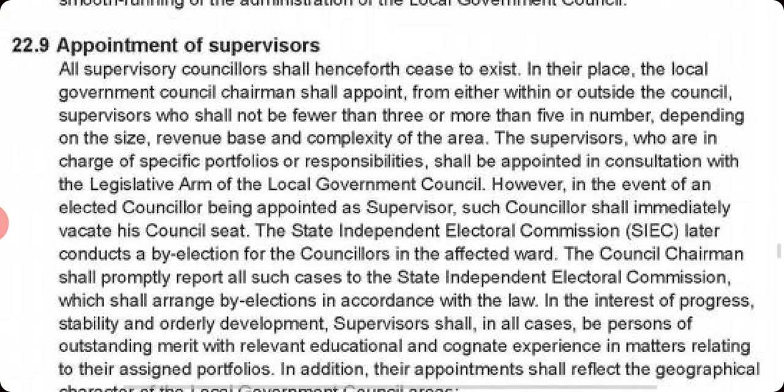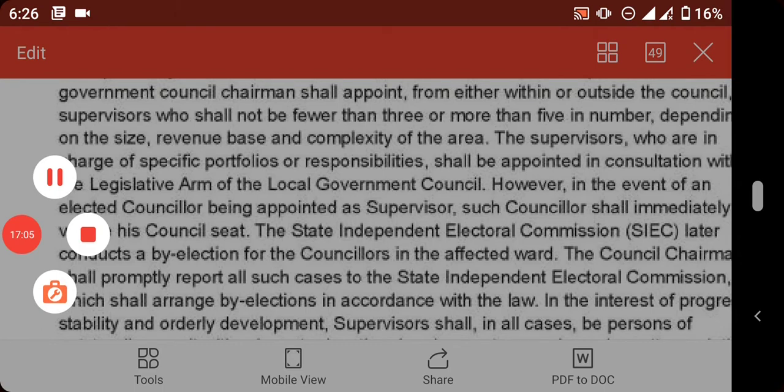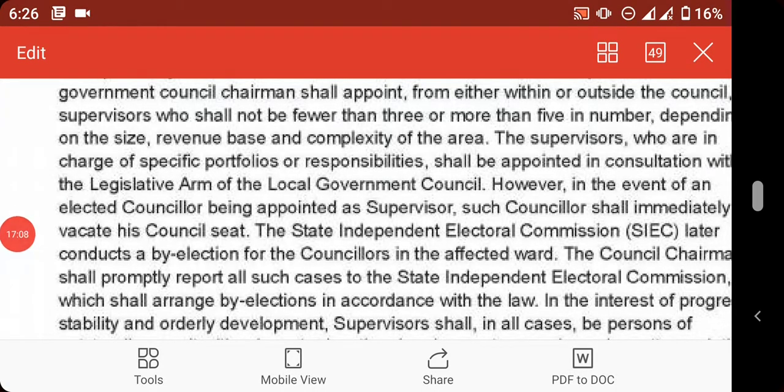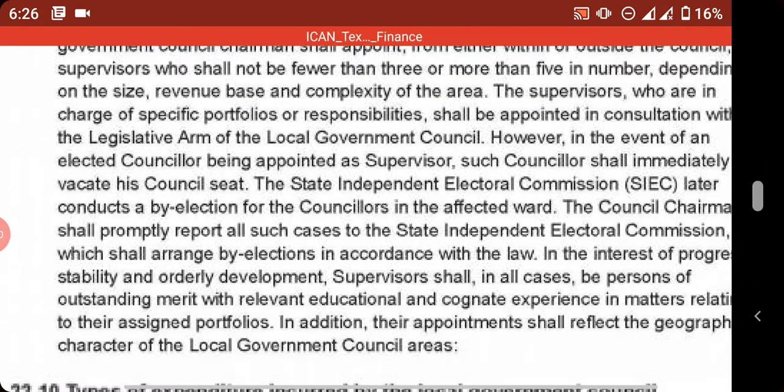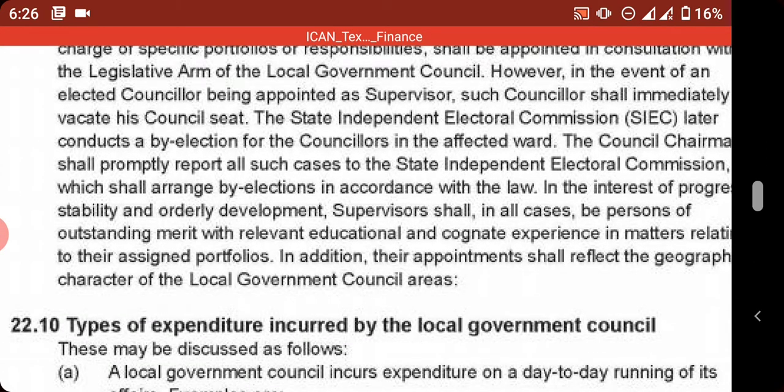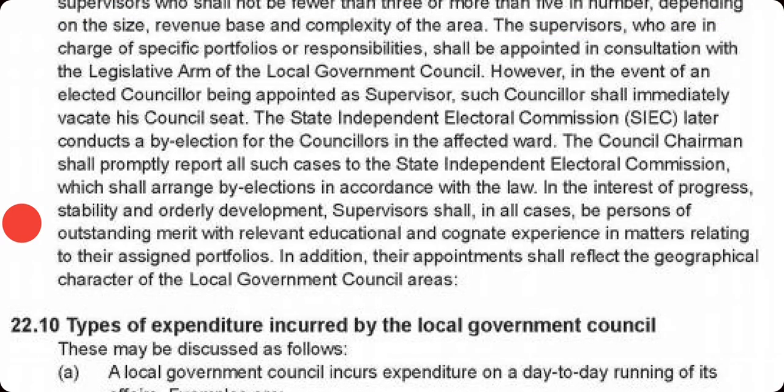So these supervisors are meant to be the executive head of each department. Remember, we have ministries in the federal government, we have ministries in the state government, but we have departments in the local government area. So these supervisors will head various departments and serve as much as they can to ensure that things are done well based on what the chairman wants. So they are representing the chairman. They will enunciate their ideas, they will enunciate policies, prepare their budgets, and work towards achievement of these budgets as the chairman directs and all that.